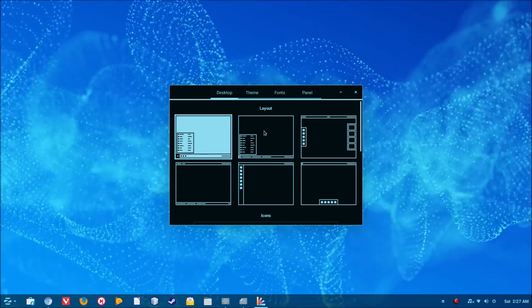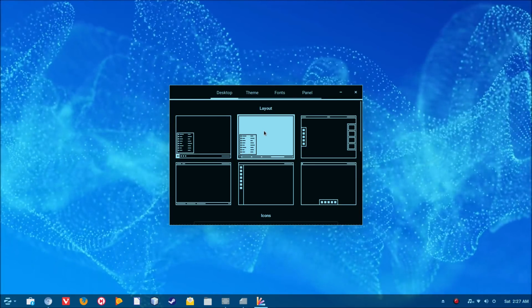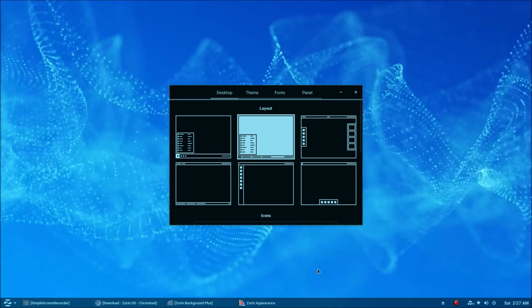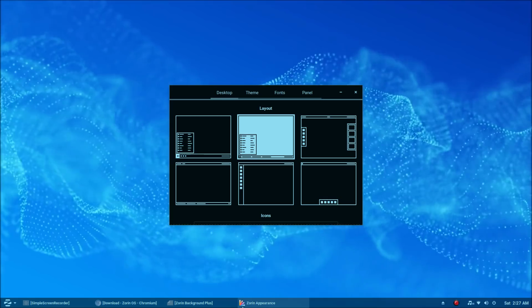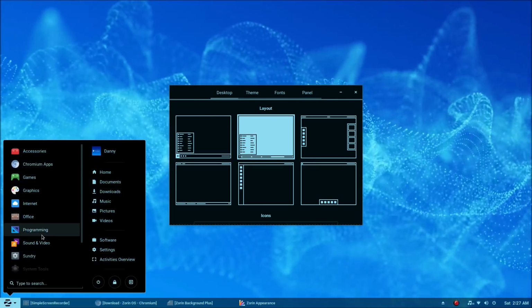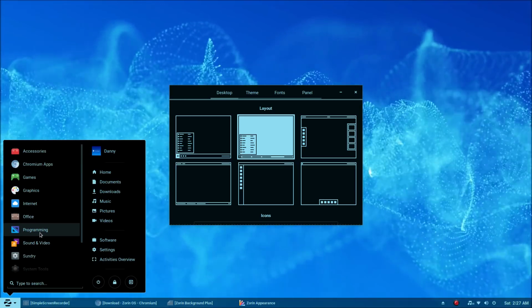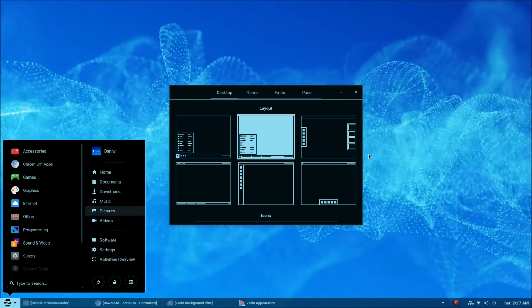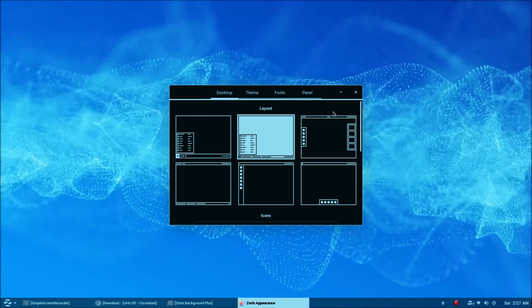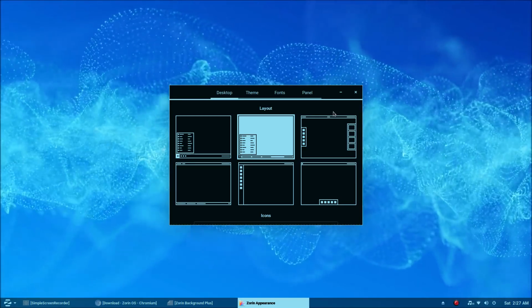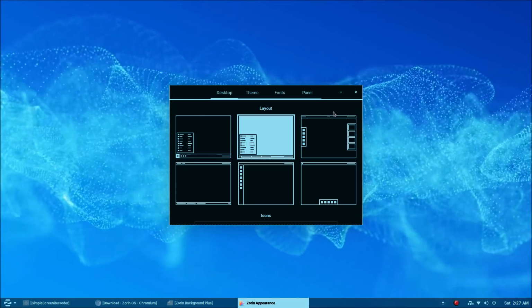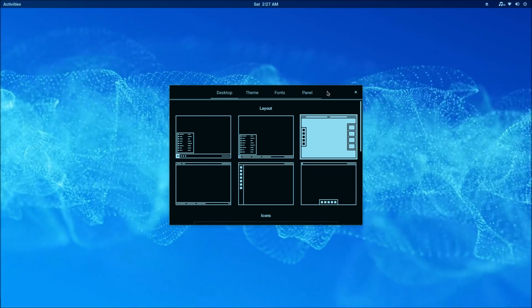Now I'm going to click the next layout. Now this is more of a Windows 7. You can tell because the titles are stretched out, so it displays the title of the application, and the menu is a bit different, not really different. So the next layout that you get within Core is the GNOME 3 layout.